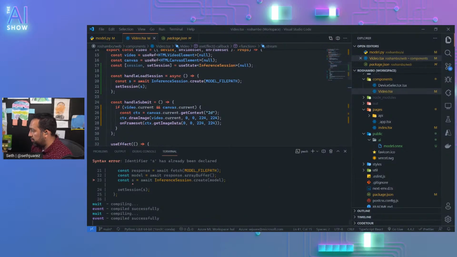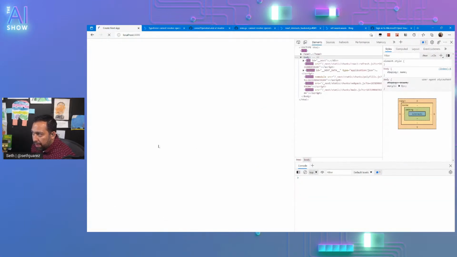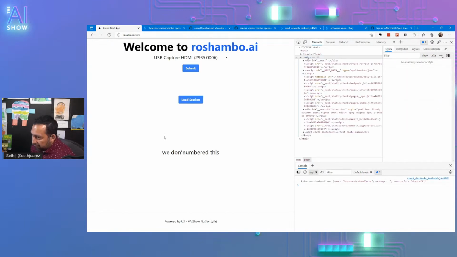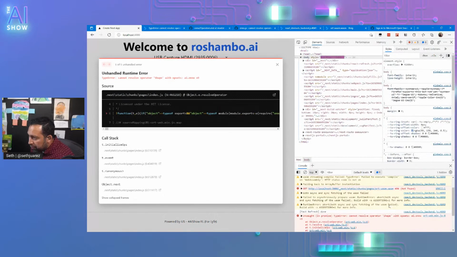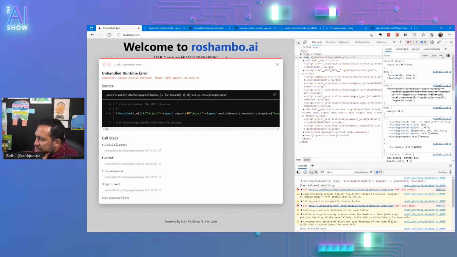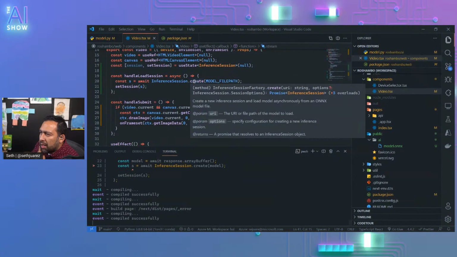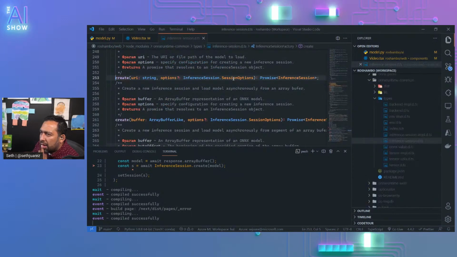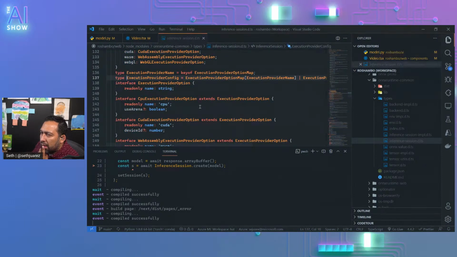Oh, good. You're still kicking around here. Refresh. Let's kill you here. Still. This is weird. There's CPU, CUDA, WASM, and WebGL.